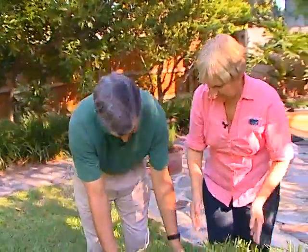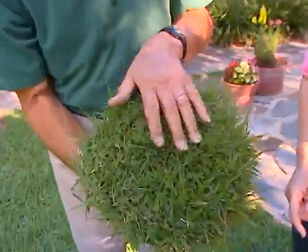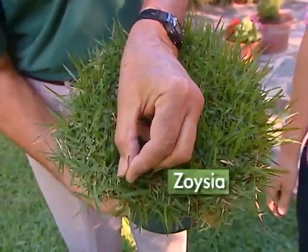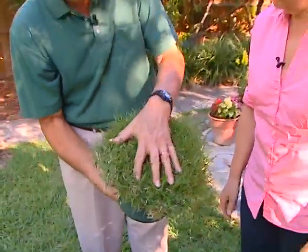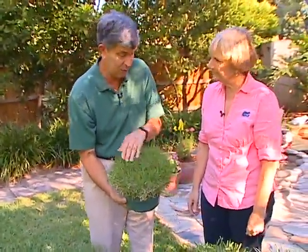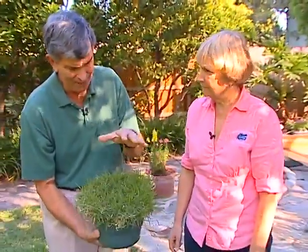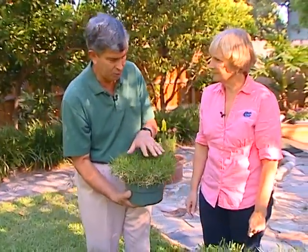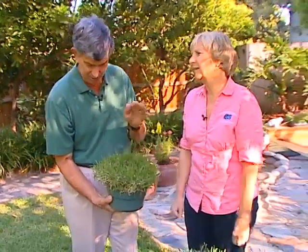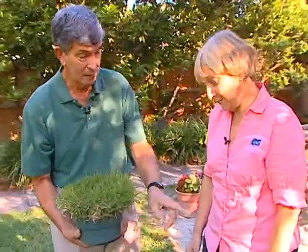Let's talk about this new exciting grass that everybody's planting these days. It's a soft grass — what people think of as a more northern grass, the foot tickler. A lot of people notice they get seed heads or flower heads on it, and that's okay — when we mow it they come off. We can mow it closer, about two inches. All the grasses here took 26 degrees during springtime but look how they've come back, they rebounded. This grass requires about the same care as St. Augustine but it's more drought tolerant. Though drought tolerant means it will go brown during a drought — take the water off and it goes brown — but when it rains again it comes back.